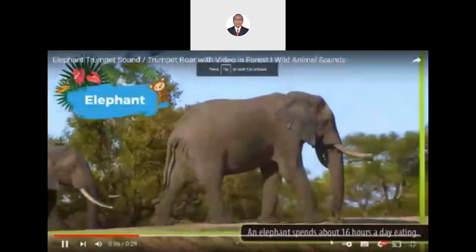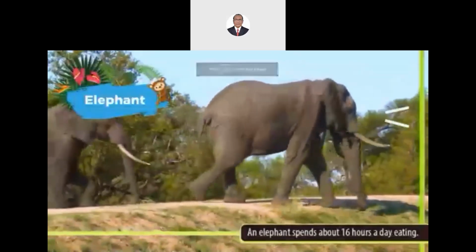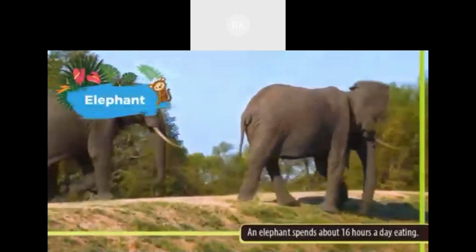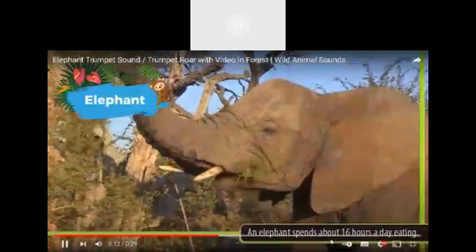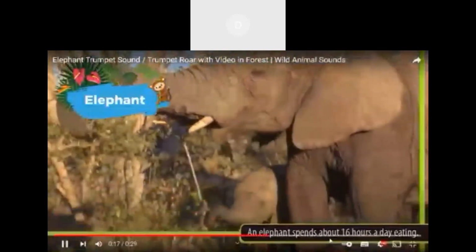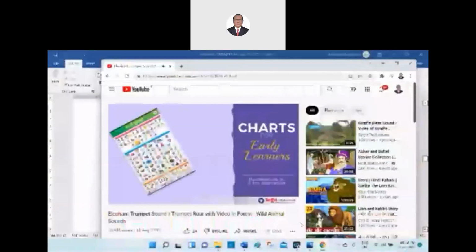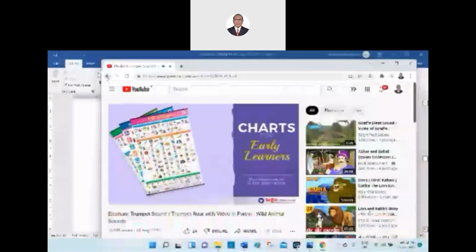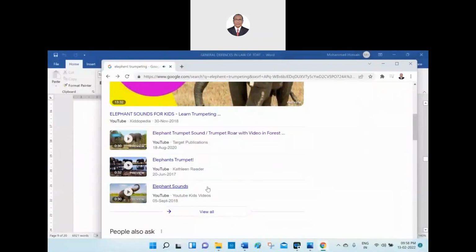Are you hearing? No, sir. Yes, sir. But we know, sir. The baby elephant is trumpeting. What do you say? Trumpeting. Yes, because we have to make the experiment, if you want to hear the voice, and I have to remove the thing again, I have to keep the thing, then only.